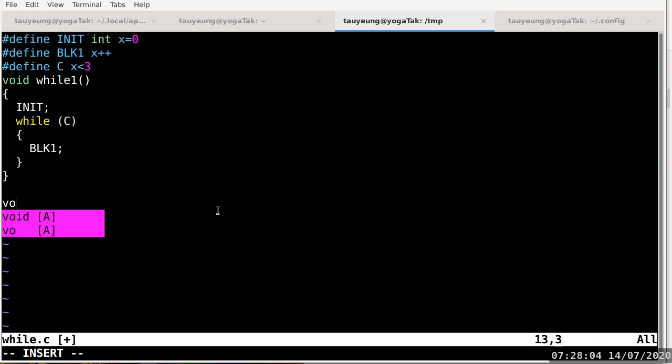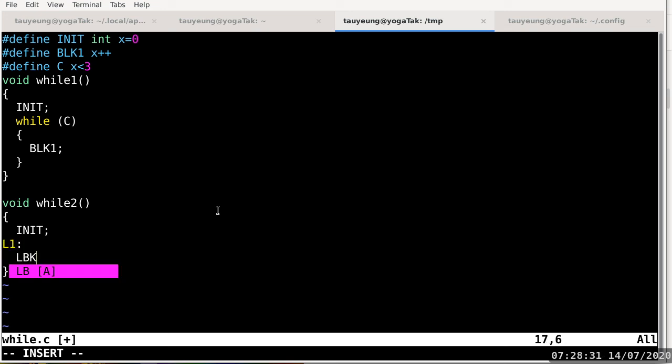Now in the second one, which is the flattened version of a while loop, we can reuse the macros. This is why the macros are useful, because in this case we have INIT, which is irrelevant to the translation of code, because that's just how we declare the local variable and initialize it to 0. And then we have L1, which is the label to go back to, and then we have BLOCK1. Oh, nope, I forgot about that. If not C first.